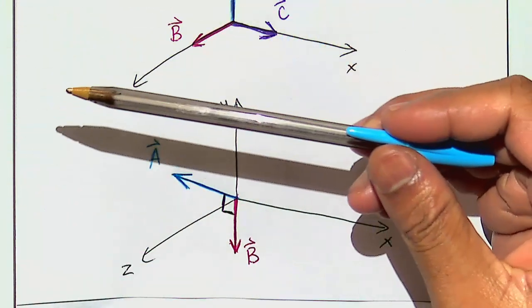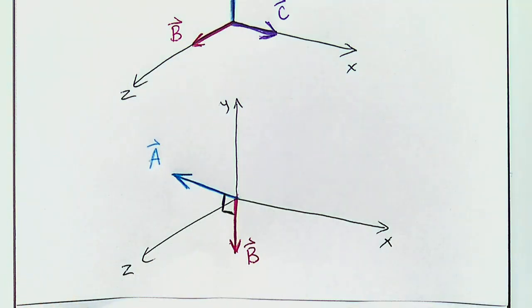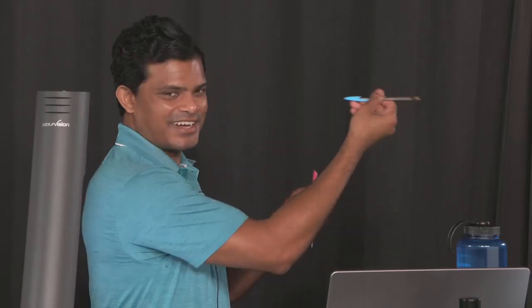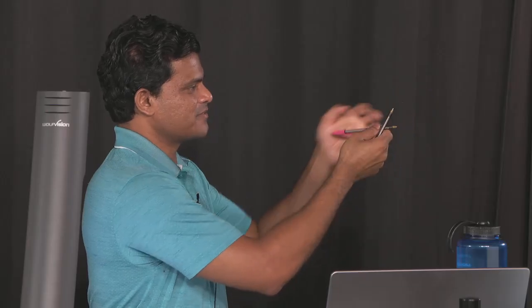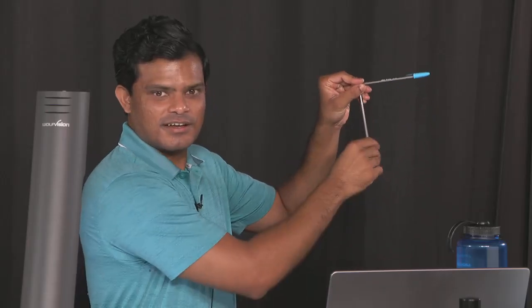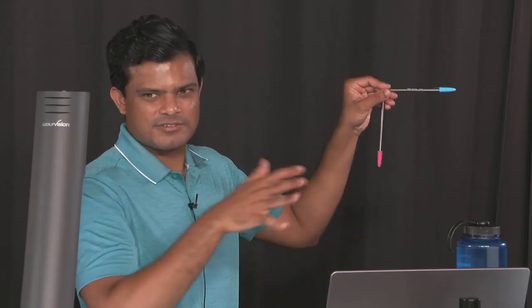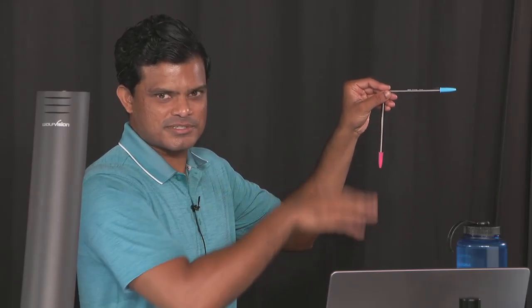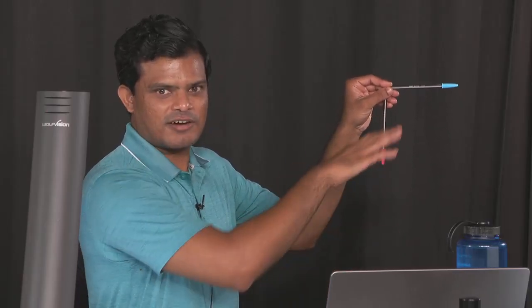So if you take A points like that and B points like that, right? So let me try it. This is harder to do when I look at the image and look up. There we go. So let's say A points like this and B points like this, downward. Well, maybe reverse it. Okay, so kind of like in this direction, right? So hopefully you're seeing that, right? So they're 90 degrees to each other, right? For our purposes, A and B, we're making them 90 degrees to each other, right? So this is kind of how it looks.